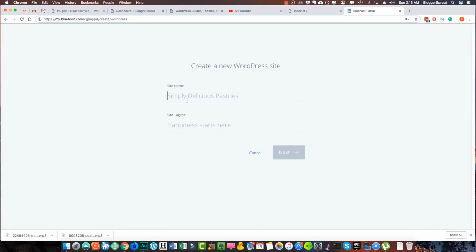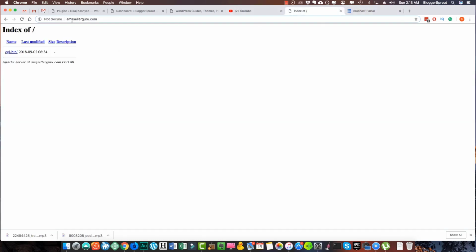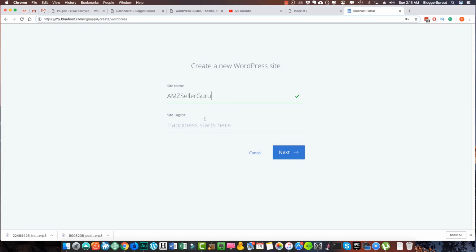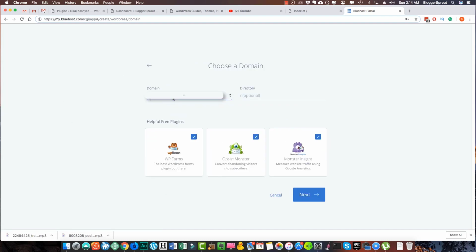Simply paste your site's name, whatever your site name is. So we will paste our demo site name, which is AMZ Seller Guru, which we are taking right now, and you can see the website is currently empty. We have reloaded it, and the website is empty. We'll also paste the site tagline, which stands for what your website means. This is the site tagline that we have pasted, the best community for AMZ sellers, and then we will click the next button. Let me complete the typing. Okay, let's click the next button.